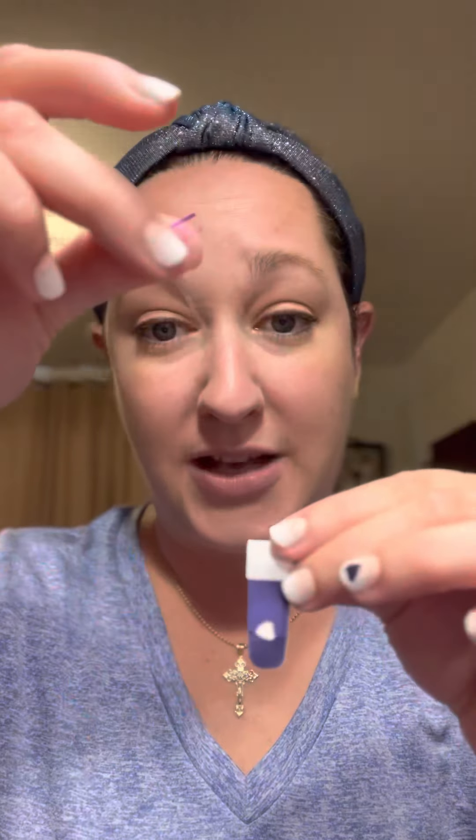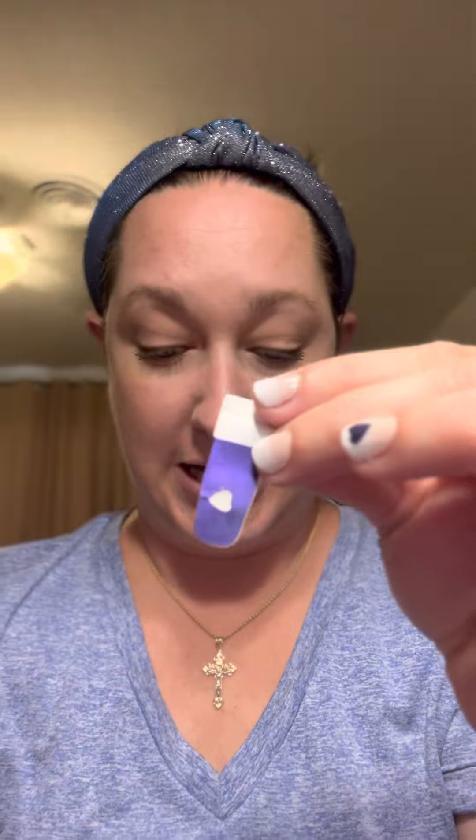The first thing you want to do is make sure that you prep your nails. Take a spare prep pad or isopropyl alcohol and just clean your nails off really well before we start. That's for every manicure, even accents and whatnot. And then you're going to remove the protective coating from your nail polish strip. If you try and take this off later, it's going to be a bear to come off, so make sure you do it first thing.